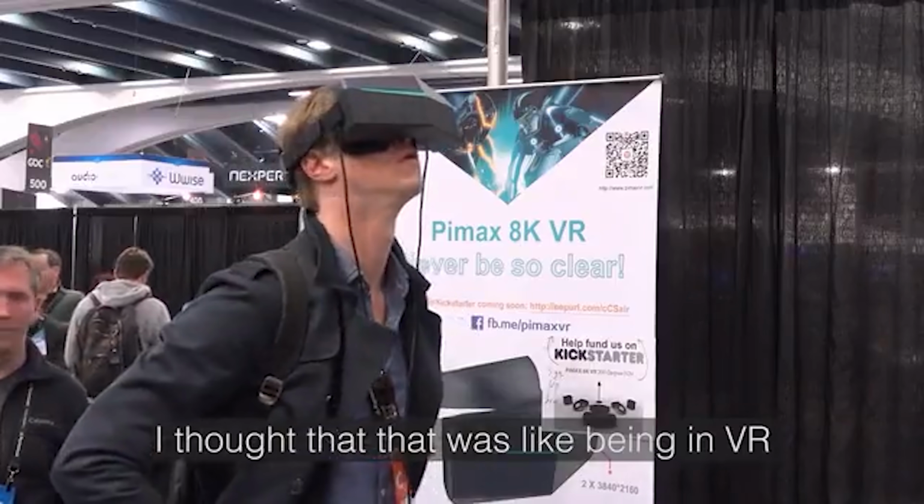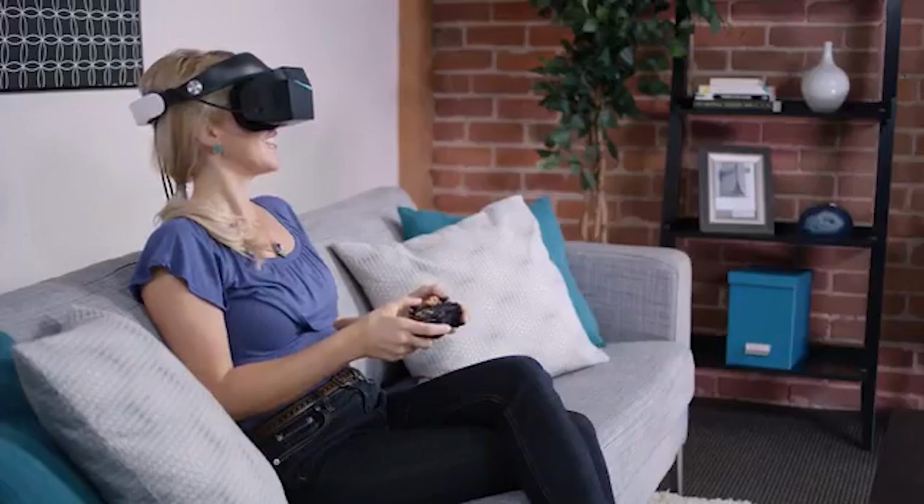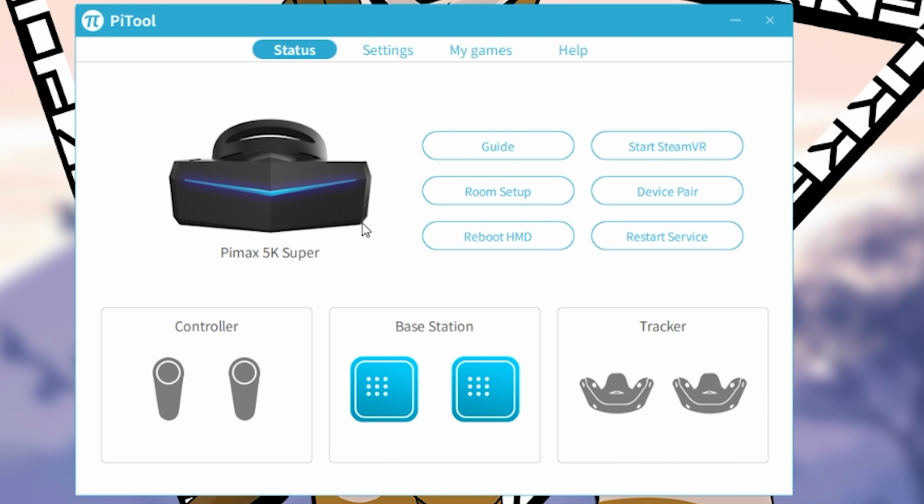Now, every Pimax headset does come with its PiTool software that does need to be used. This software is actually pretty simple to use and quite nice, honestly. And a lot of people were actually telling me about Pimax Experience, which I didn't get to dive fully into just yet, but they're saying it's really good and can be used to change pretty much anything to your liking about the headset, which sounds great, but that could possibly use an entire different video of its own. Now, the PiTool software is really nice. It hasn't crashed on me once, and it does seem to work very, very well.